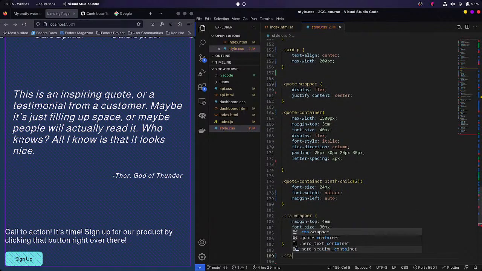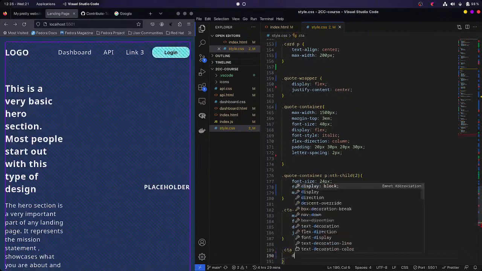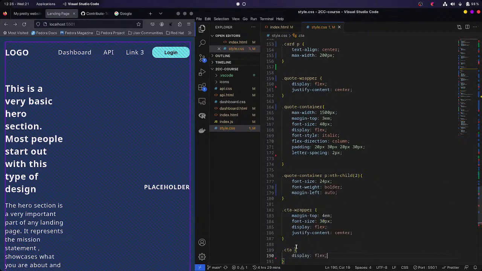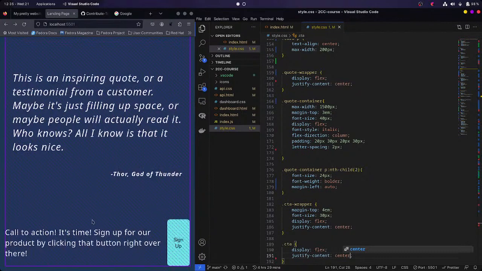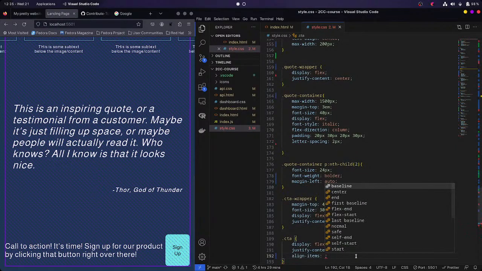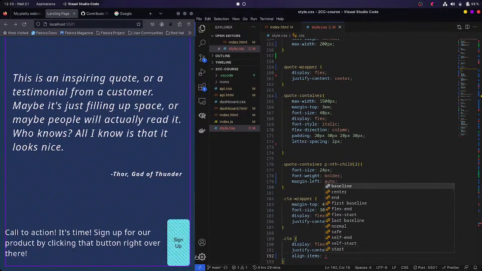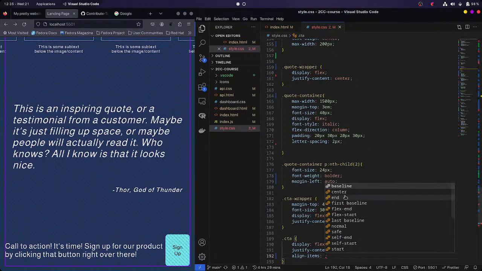Now coming on to the CTA, I will apply display flex again, then justify, and now things will move inside this. As you can see, center, then align items. The reason the buttons are stretching like this most of the time is because it has a default value of stretch.